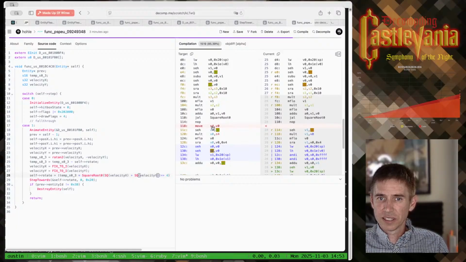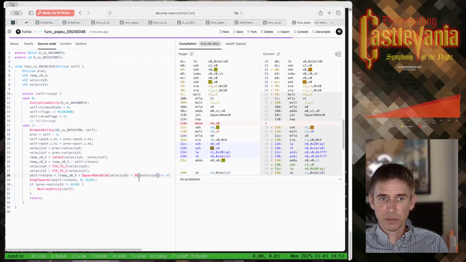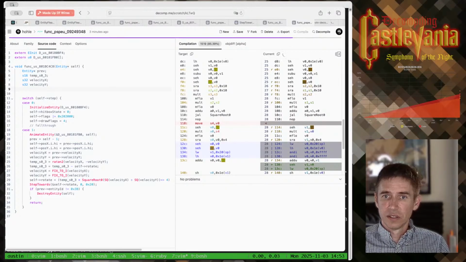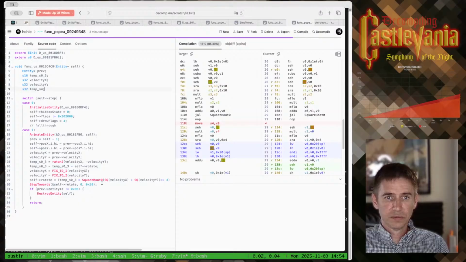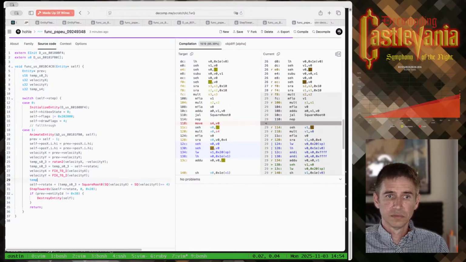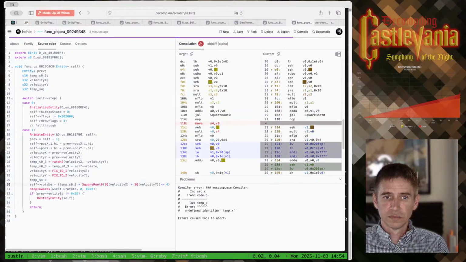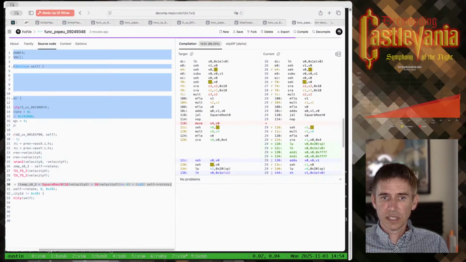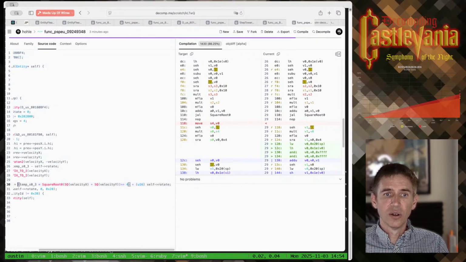It does look like there is another variable, and this is the one that was missing. So we're going to call this just S4 for now. And I think we're getting, let's try this.